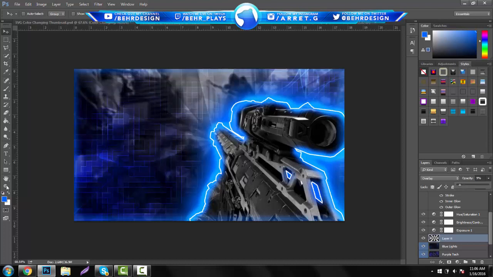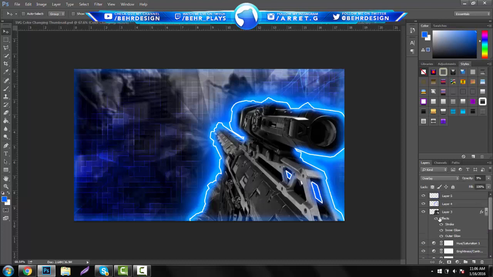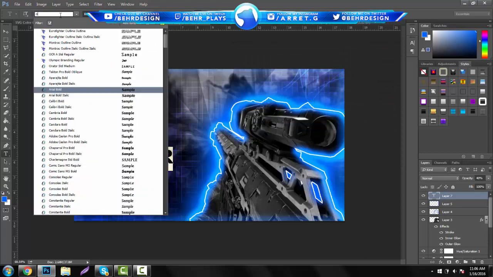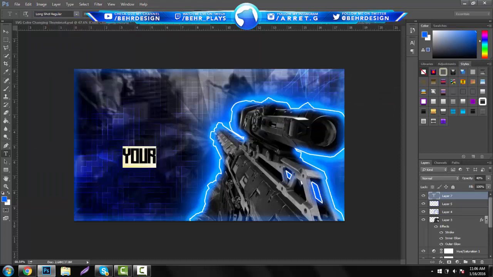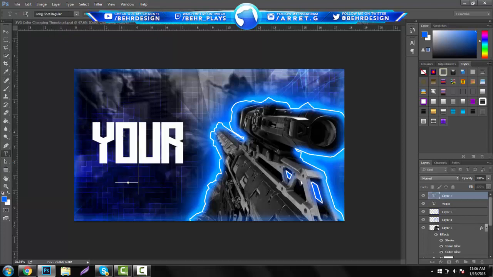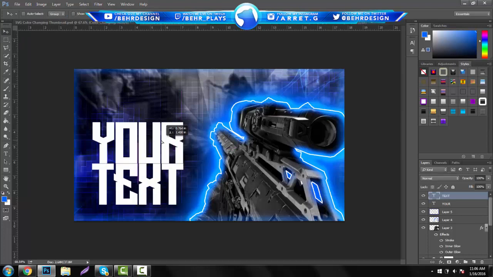So basically the next thing you guys want to do is start adding your text. So we're going to be pretty much popping around from everywhere. So what you want to do is just pretty much grab your text and just make it whatever you want. You guys can put like your text. Just make it white. Use the font Longshot. Longshot is a really good font. So you put your text, make it a little bigger. And say we put text, and put it under it like this, and then we can just make them about the same size roughly.